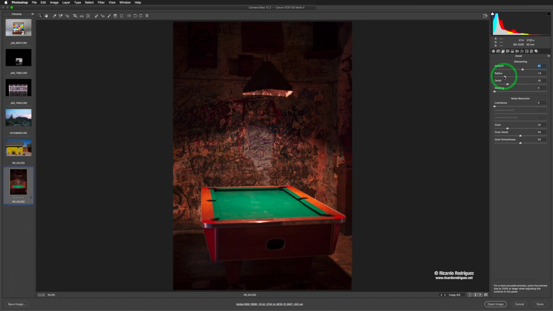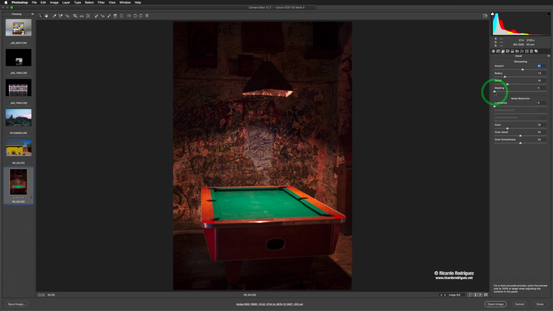The radius affects like the bigger the megapixels in your camera, the more radius you might need. Most of the time I find that 1 is plenty and I just leave it there. The detail too, if you want to keep more detail or not have it influence the entire picture, I find that 25 is fine, the basic. The one that I definitely move is masking.